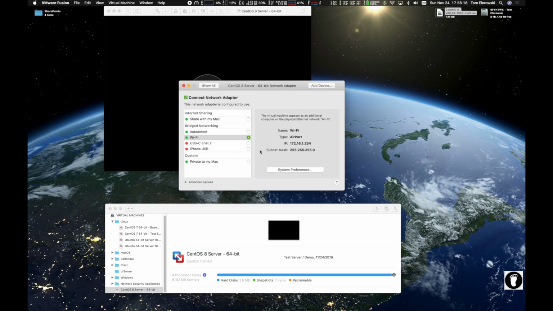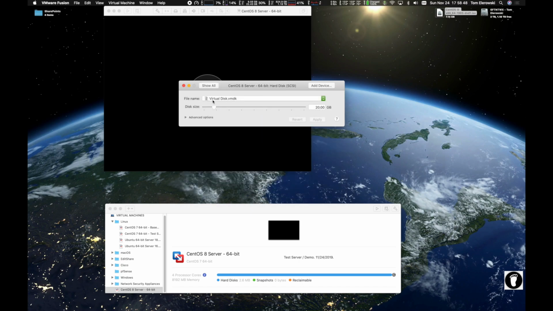I don't have currently a wired network out here, but because this is going to be a server, you really want to go forth and actually specify your network interface, and you want to bridge it. So usually I can use my USB-C Ethernet adapter and hardwired in, but for now I'm just going to use my airport, which is fine, and this is the IP that it's going to bridge to, so it's fine.